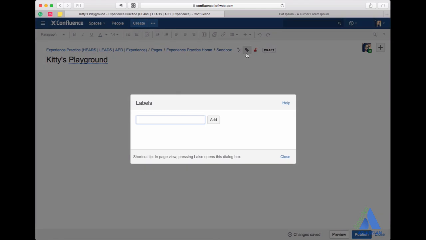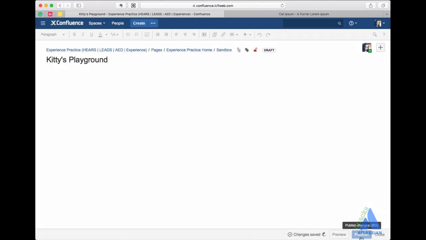I like to give my pages a label so that I can use some of the tools that Confluence gives us to make dynamic content or refer to content. So I go ahead and I tag my pages. I have this one, Sandbox Articles, because this is an article in the sandbox. I'm a big fan of hyphenating if I have two words or multiple words, but you can make it all one word if you want. And I'm just going to call this Kitties. So the way I'm thinking about this is what it is, and it's part of the sandbox articles, and then tag it for the kind of thing it is. So this is about kitties. If I have other content about kitties later on, I can pull that content together in some way. That's it. And then I just click publish.